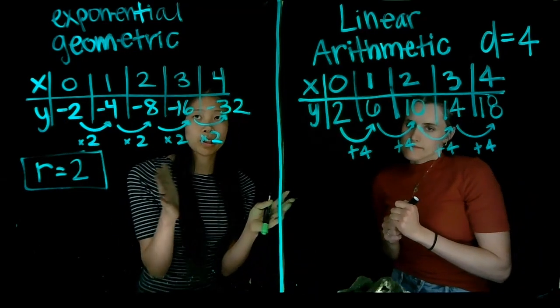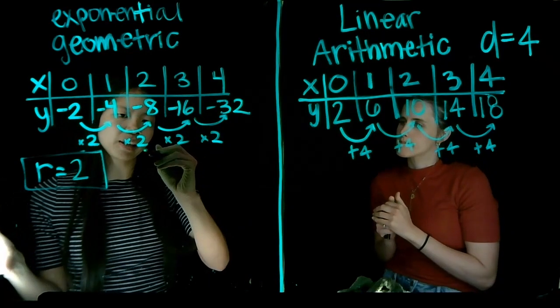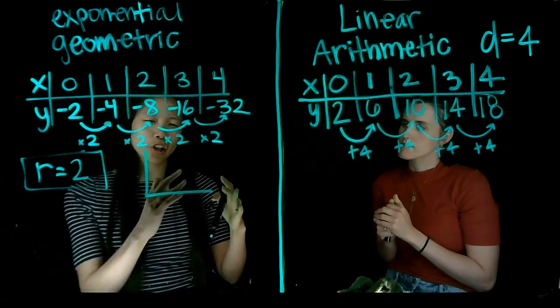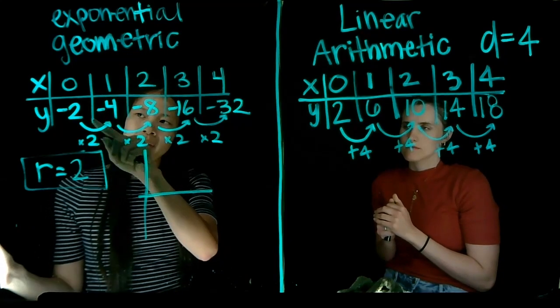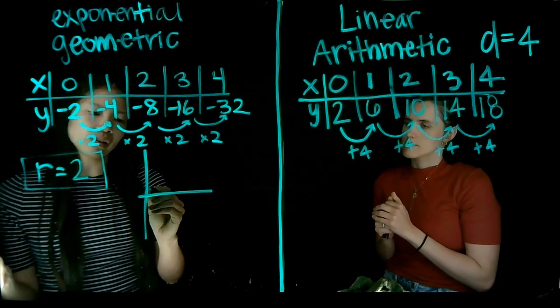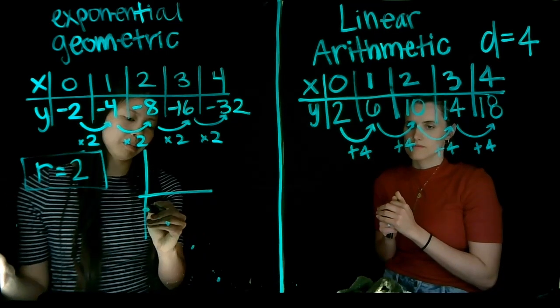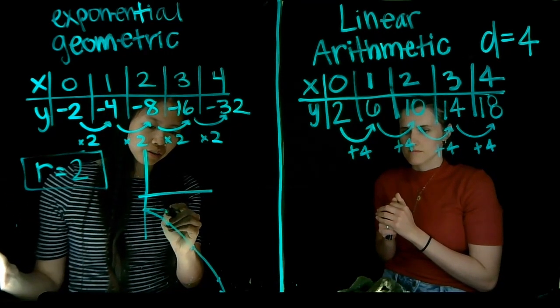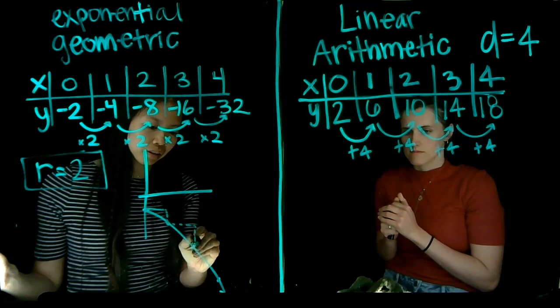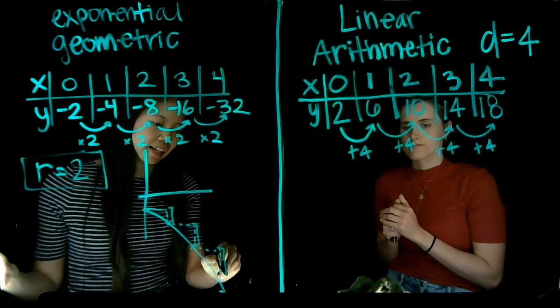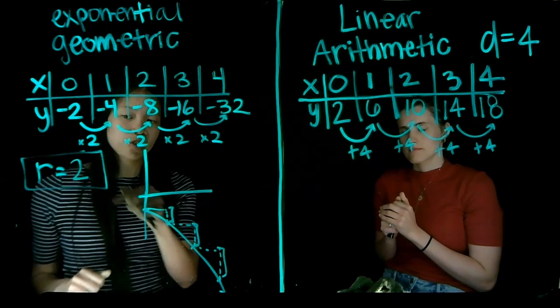Let's check out what the graph would look like. We already know that an exponential graph kind of looks curved, but in this case, since it is in the negatives, it'll look a little different. So I go over 0, down -2, and then down, down. It's just going to double. And if we were to do our slope triangles, notice that our y values are going to be twice as tall every time. Again, this is a rough sketch, but it'll get larger and larger by a factor of 2.